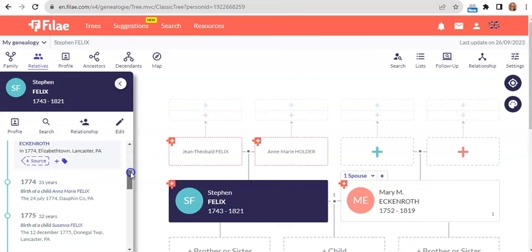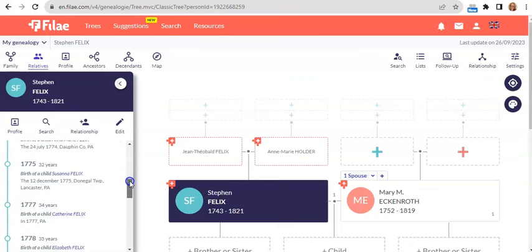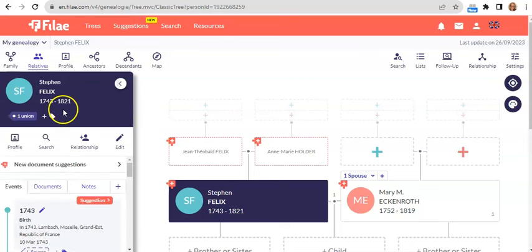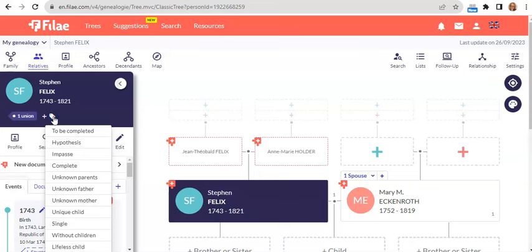I can see sources I've added, any notes I've added. There's some tree navigation aids for me here. And one thing I particularly love is that you can add tags. I especially love the ones for negative findings, which you may have gone to great lengths to determine, but typical trees don't let you indicate some of these.